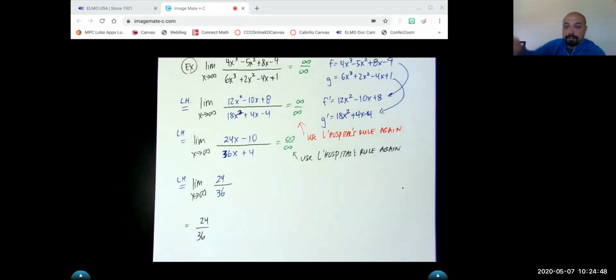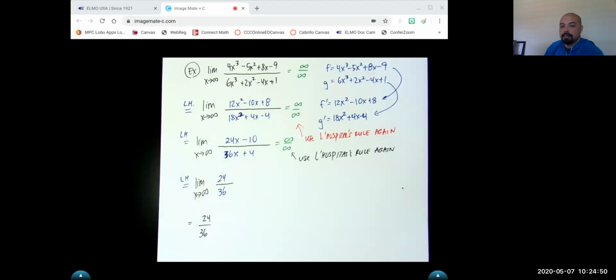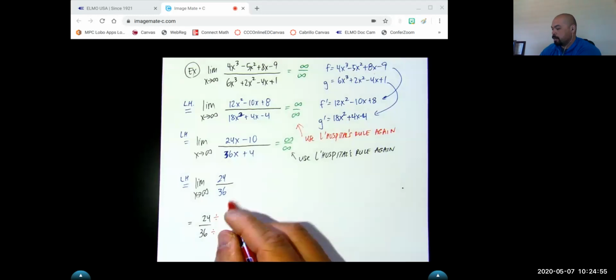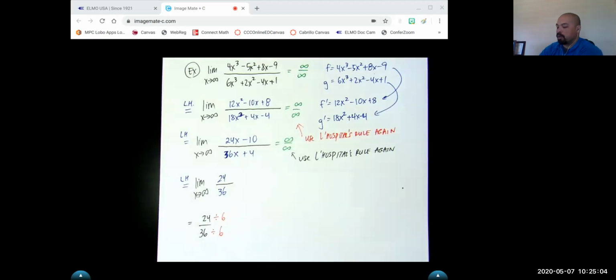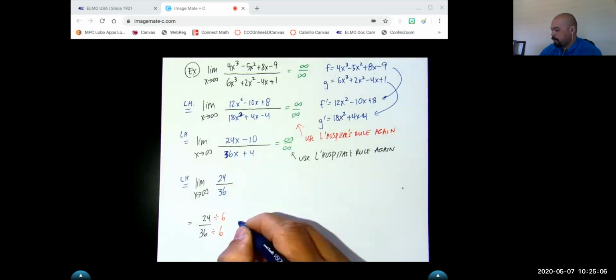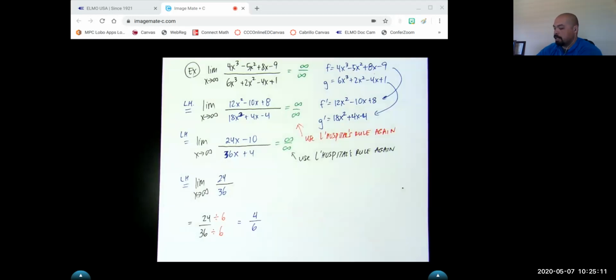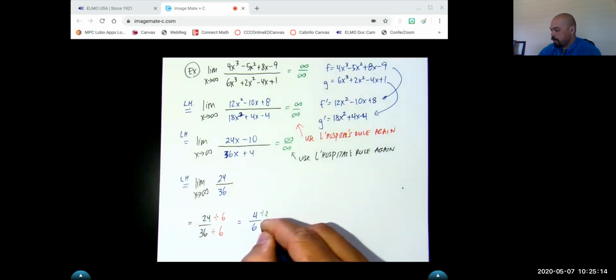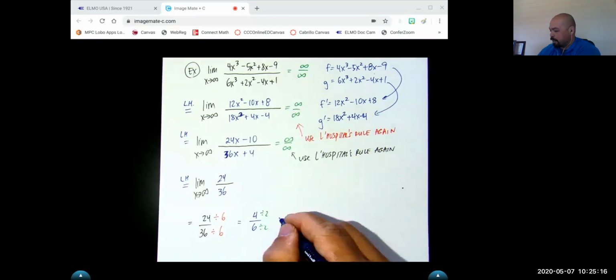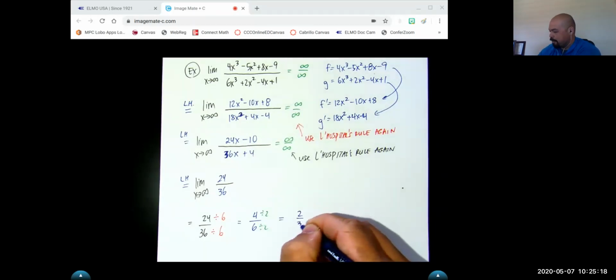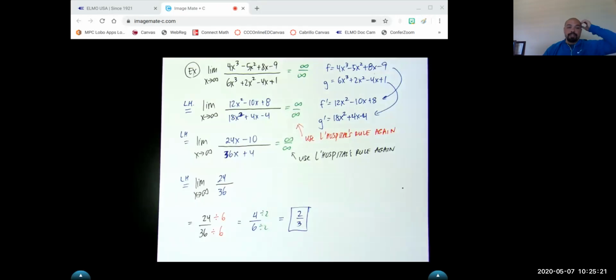I'm going to zoom out a little bit. And then reducing here, we can divide these both by what? 6 works. Anything bigger? 8, no. Oh, 12 would have worked, huh? But that's all right. We could divide by 6 here, 4 and 6, and divide by 2. Like I mentioned, I could have divided by 12 earlier, but that's all right. And we get that same 2/3, okay?